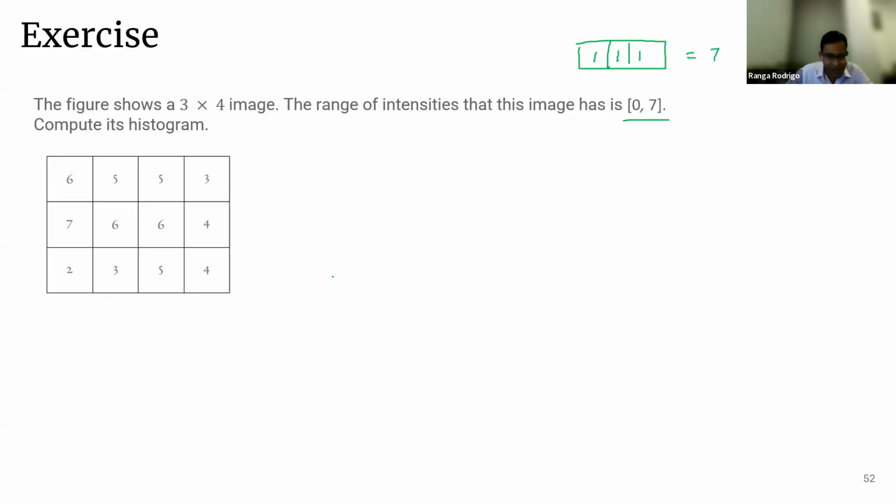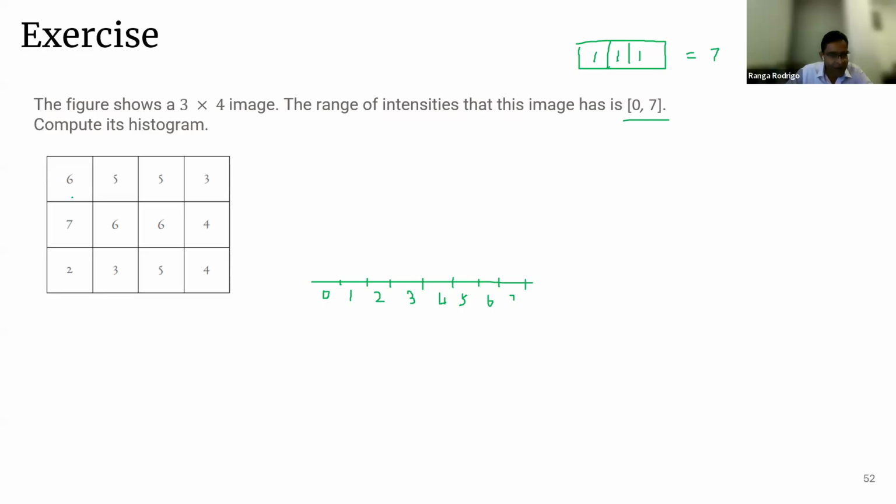So for this histogram, you will have 8 bins. Right? Bin with value 0, bin with value 1, bin with value 2, bin with value 3, bin with value 4, 5, 6, and 7. Those are the bins that we have. So we have to count the pixels and put how many values are there. That's all.